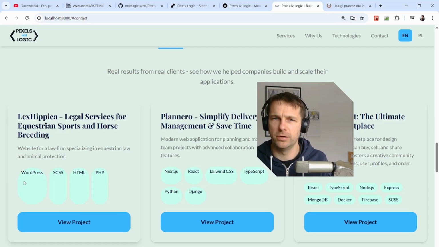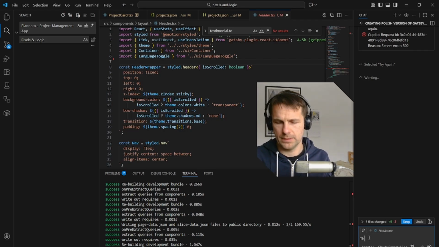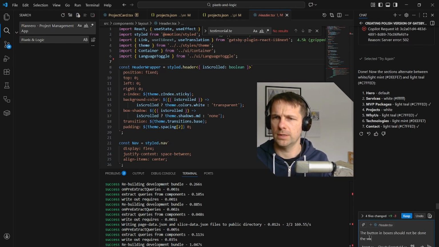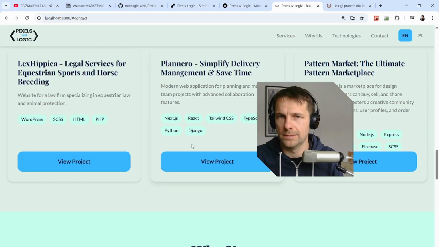Ooh, no, no, no! What did you do to my buttons? No, no. The button boxes should not be the way you did, auto or something like this. Okay, this is fixed. Good.